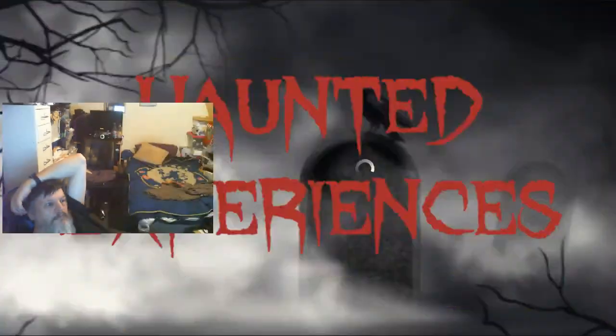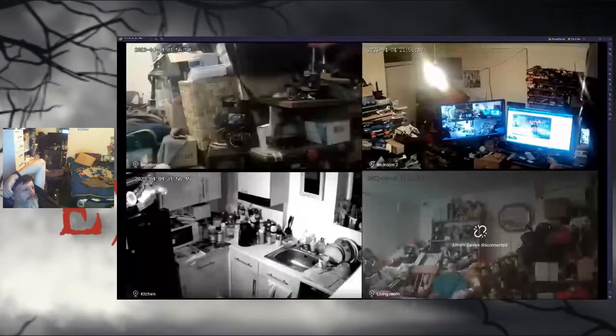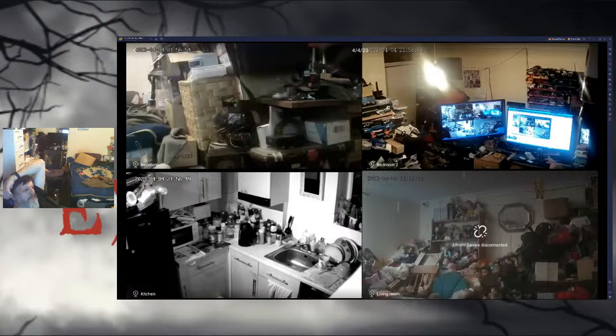So the only way I'm going to be able to do it is through BlueStacks. Like so. But you can see the live one's gone offline again.